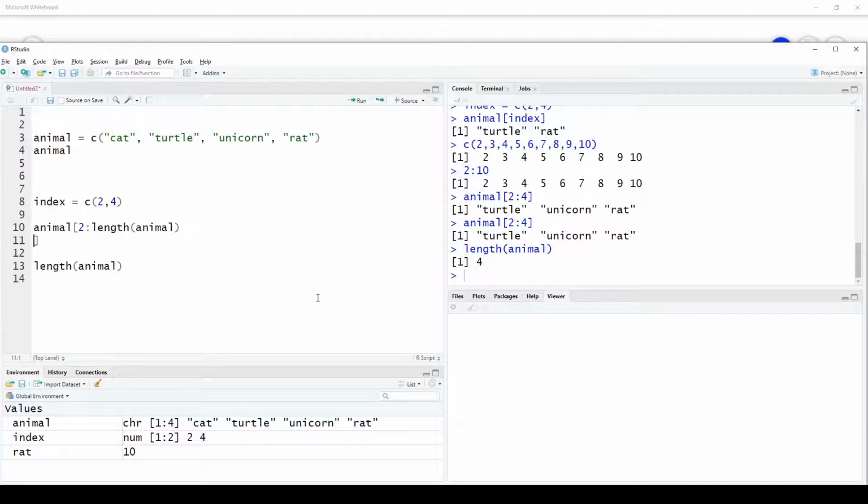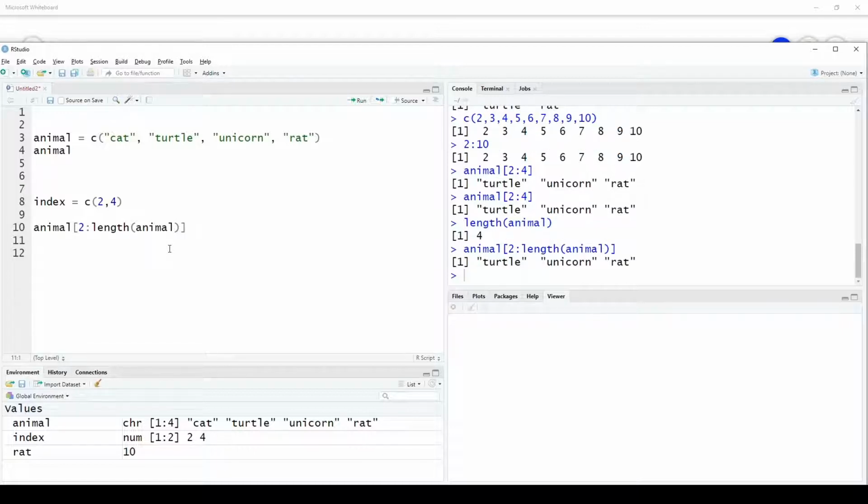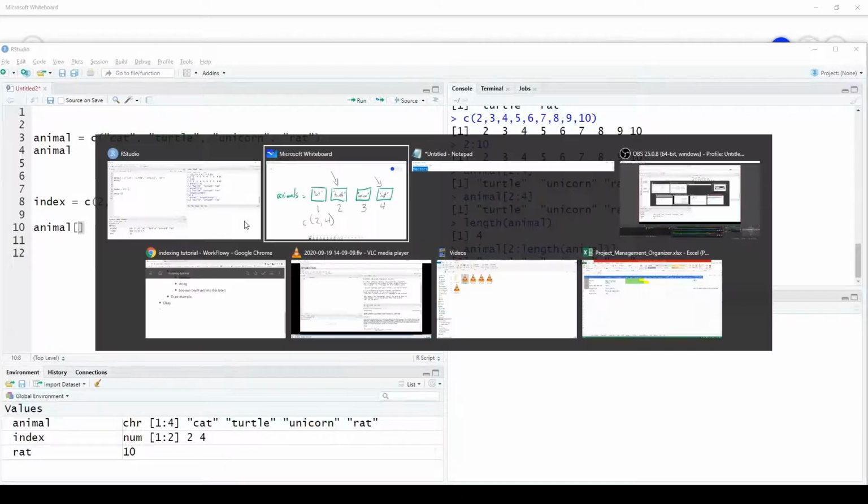And so we could go 2:length(animal), and right now it behaves exactly the same. But if at some point in the code I changed this so that animal was a vector of 1,000 entries, it would go 2 through all of them. Cool. Okay, so that is the use of colon. That is identifying the boxes that we want.